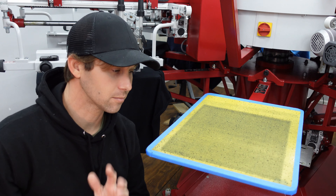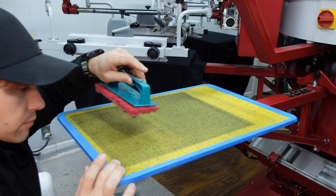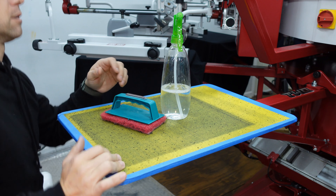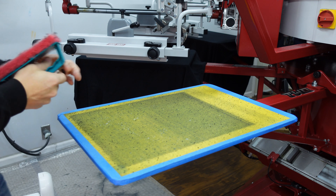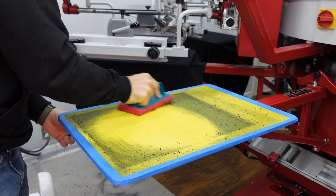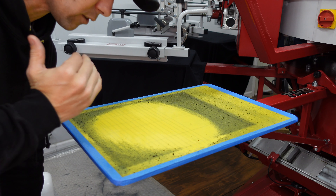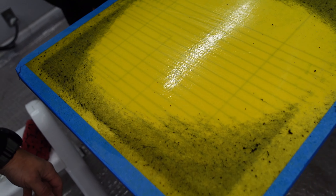I'm going to show you how to clean it — it's super easy. All you want to do is take a scrub pad and a bottle of water, that's about it. Spray it and scrub. I'm going to stop right there so you can see the difference — it's looking brand new. I can see all my lines; everything's back to where it's supposed to be.